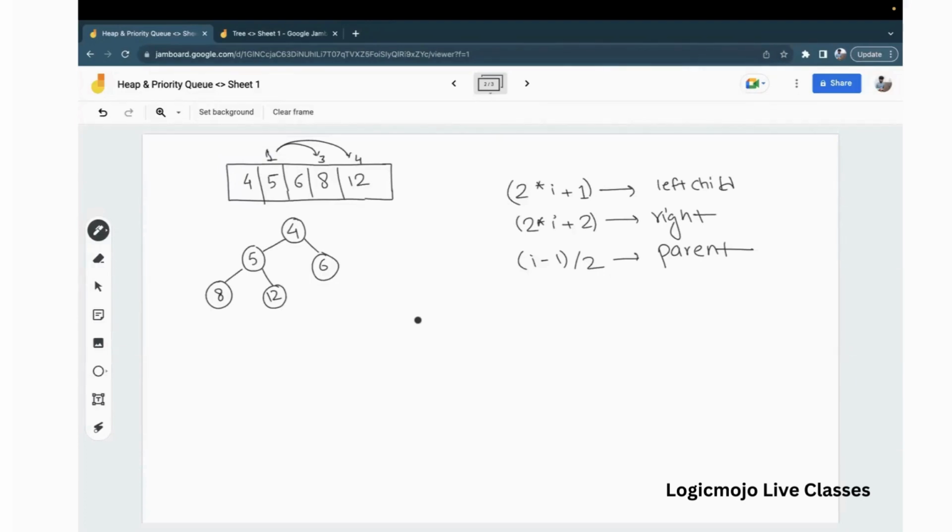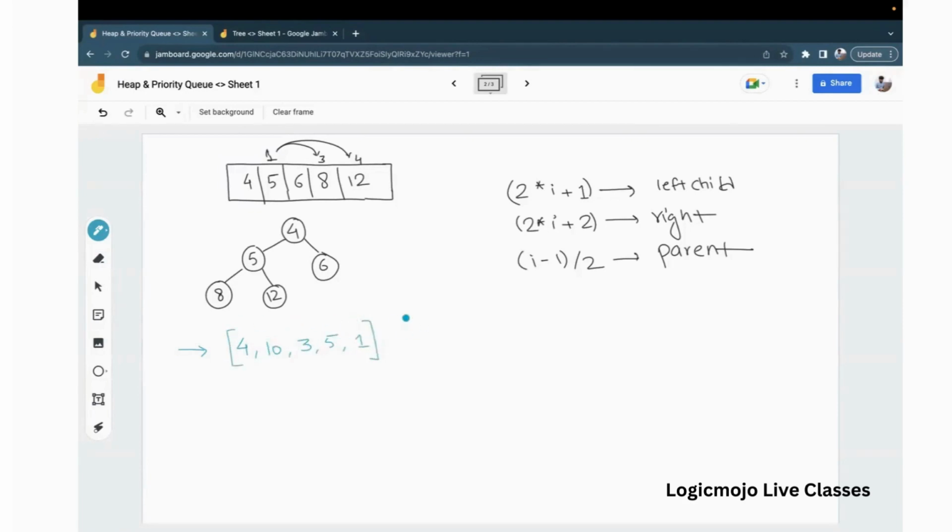So consider any array which is not in sorted order or something like that. Okay. So consider the array given to you is 4, 10, 3, 5, 1.